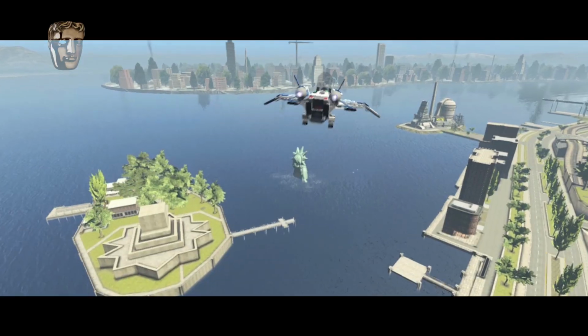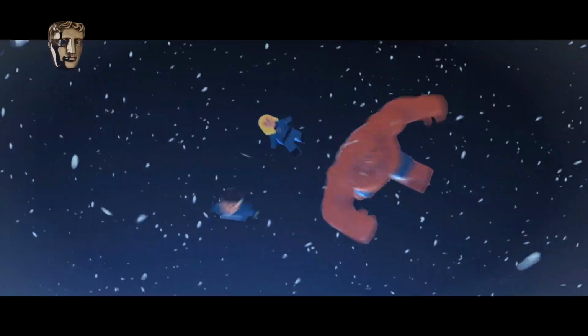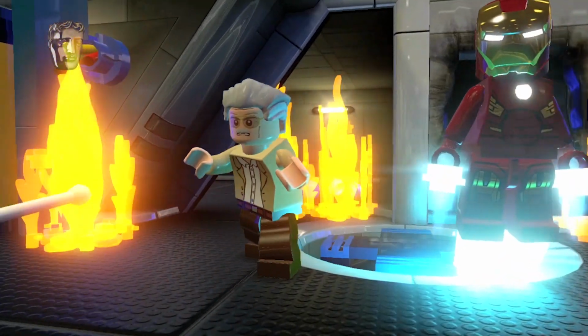So I can see you've got a model on the screen there. What's the most challenging model you've built so far? Well, me personally, we'd go back to something like 2013. So I worked on the original LEGO Marvel game, and this was one of the hardest things that I remember working on, because we had to do all the Iron Man tech. We had to make the gantry when he lands on the platform and it takes his suit off. We had to make all that out of LEGO, and we had to animate it, and we had to make sure it works. So yeah, off the top of my head, probably that. There's too much stuff to remember, you know. I've been doing this for 13 years.